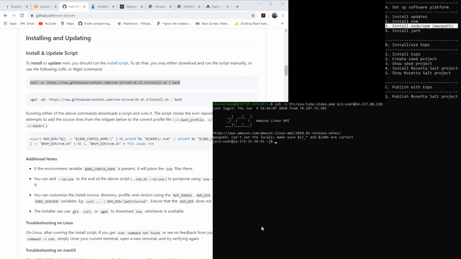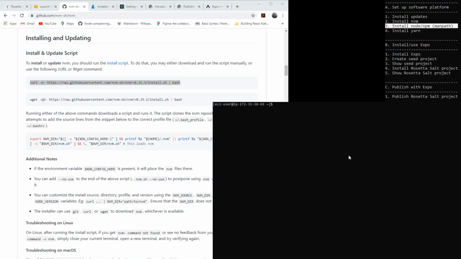And I want to show you a couple of things. First of all, the man path variable is still presented to us. However, if I run man path manually, I see that I don't have the error anymore. So that man path error that we're seeing when we log in is probably something that's happening in the context of the login itself. But once we get to the bashrc and set those environment variables, we've fixed things. So if you ignore that error during the login, I think we're in good shape.